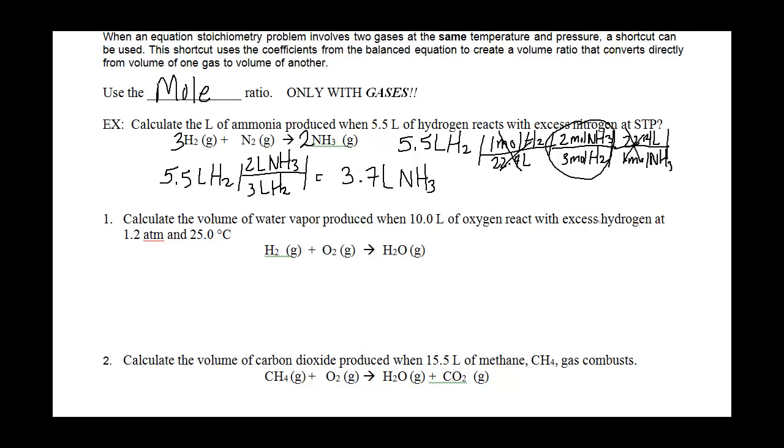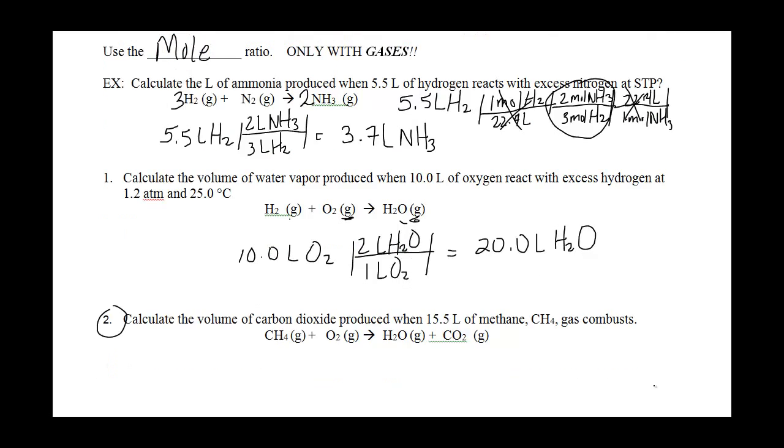We can use the mole ratio, but we're going to call it a volume ratio. So what am I starting with? 5.5 liters of hydrogen. Using this stuff, calling them moles, we're going to call them liters. I know that I get 2 liters of ammonia for every 3 liters of hydrogen. 5.5 times 2 divided by 3, I would get out 3.7 liters of ammonia. Now hopefully this you think back to our mole rocket lab. That 2 to 1 ratio was a volume ratio.